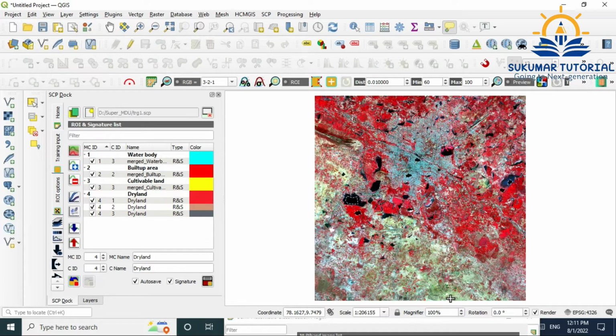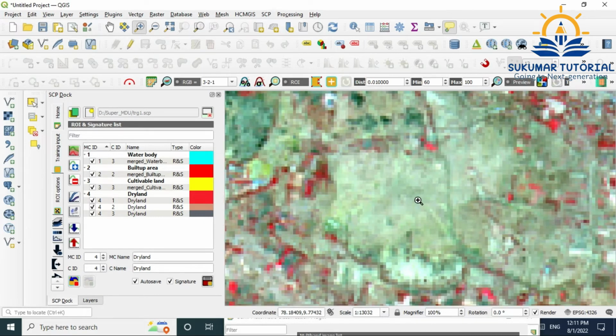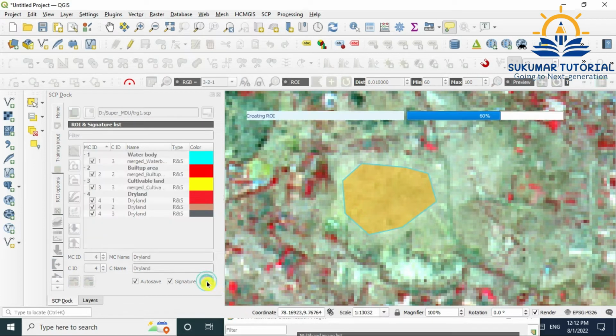So one I can take here. This is also dry land. So I take, I have taken, add it to the signature list.